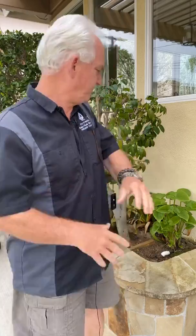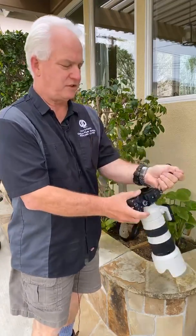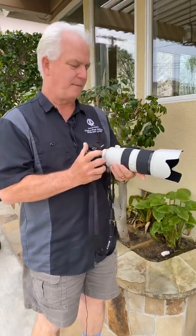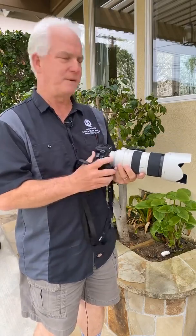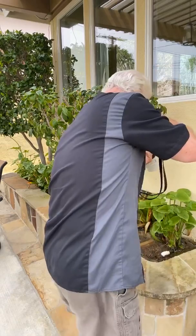So here I am in the backyard. I've got the Sony a7R4 with the 70-200 lens. I'm at f5.6, ISO 800, which gives me a shutter speed of about a 500th or a thousandth of a second, which is what I need to hand hold. You can see I have the beautiful plants here in the corner. My lovely wife takes care of these and makes them so nice. So I'm going to take the 70-200 lens and come in close. I'm at about 135 millimeters on these plants here. Sorry, you can't see through me there.